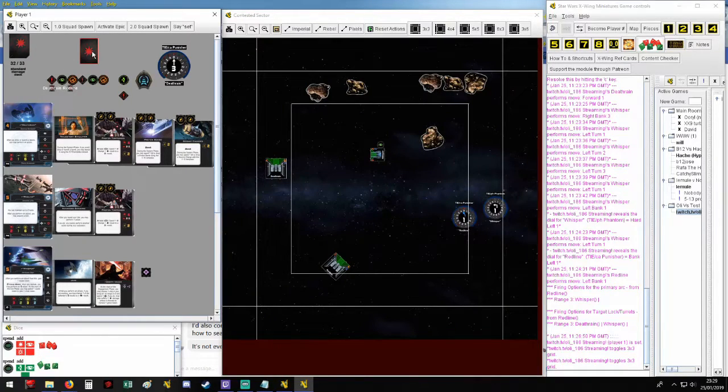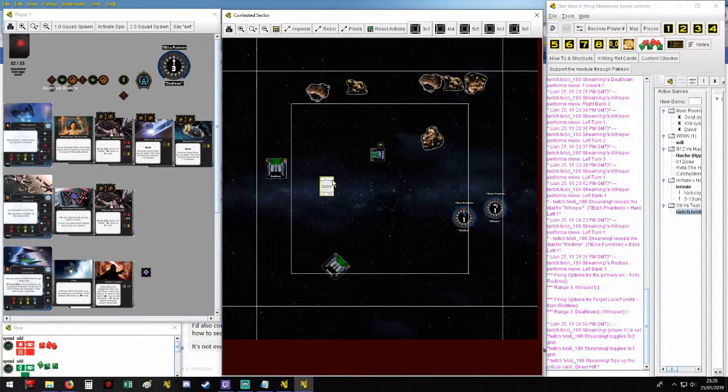Finally, as everything's on the right click menu, if you want to flip a card, you can flip it using Control F or right click and flip, and if it's on the table, it will state what card it is on there. If you hover over the card, you can see what it says. Everything's on there. So, hopefully you find that useful.